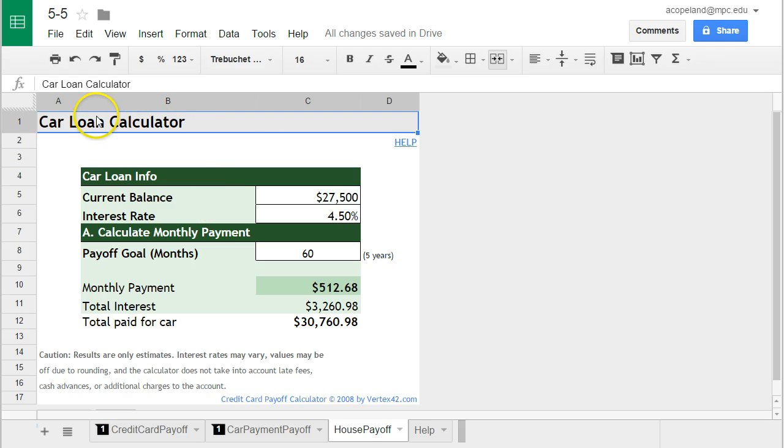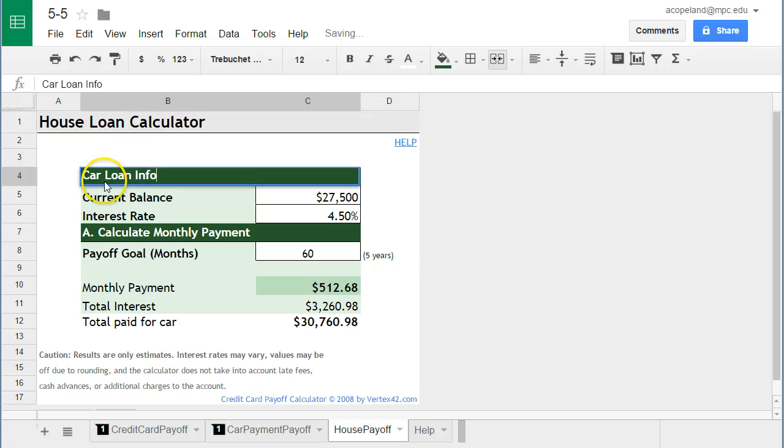And to better reflect our goals and objectives for this sheet, we're going to change this to house loan calculator. Change it from car to house loan info. We're going to make the current balance $350,000, a relatively inexpensive house here in Monterey.